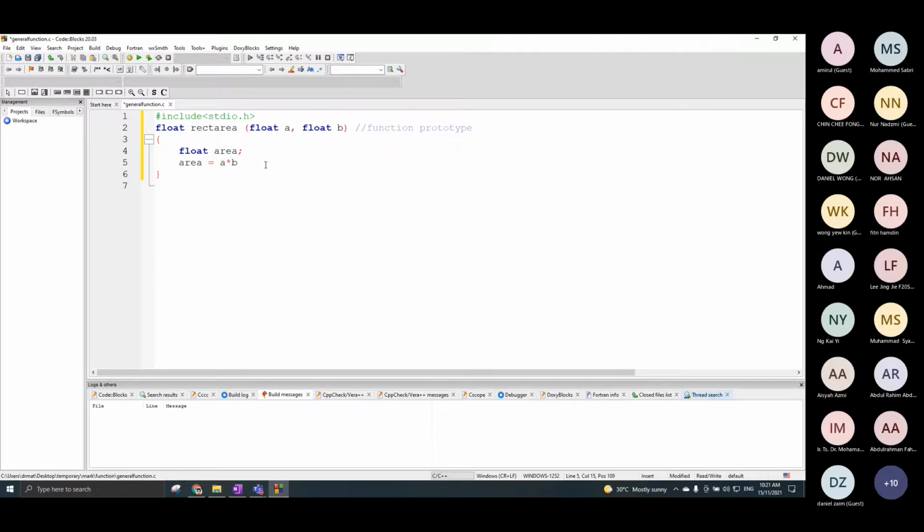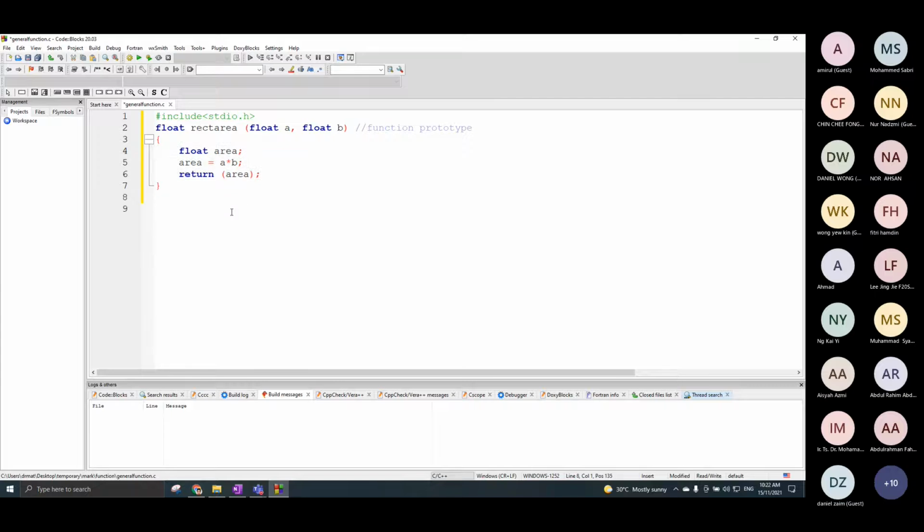And then after you have calculated, you want the value, so return the value area. Make sure there is a semicolon here to indicate the next line as well. So in here, this is the function expression. This is the job, this is how it works. After you call the function by its name, I call rectangular area, it will start processing the information here.